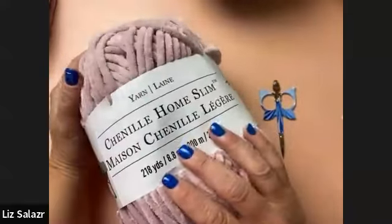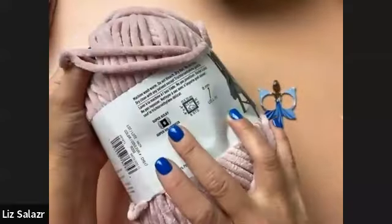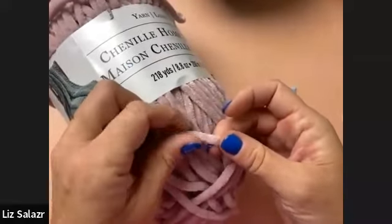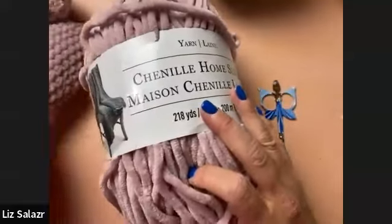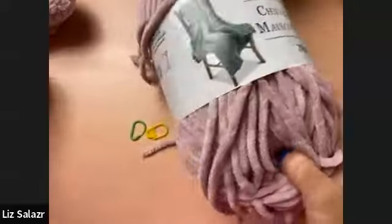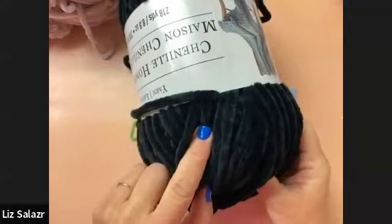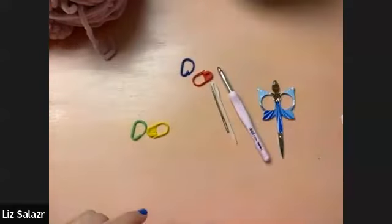Okay, so Chenille Home Slim. This is a bulky weight. It is textured. So you can see it's got lots of like sort of fuzz around it. So it makes your amigurumi nice and soft and squishy. And this color is, I think, rose. Yeah, rose. And then I used a little bit of the black for some detail in the face and a little bit of white for the nose.